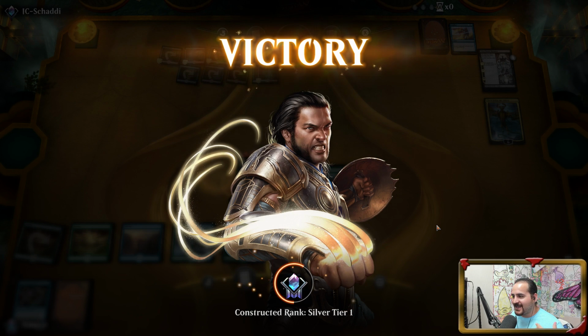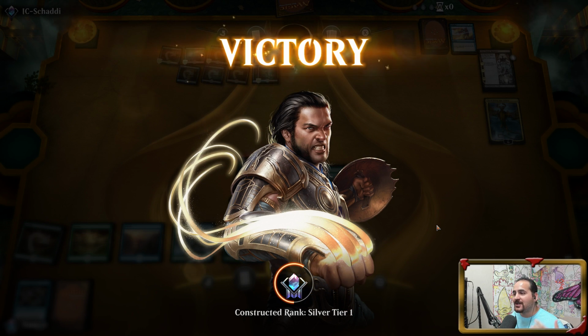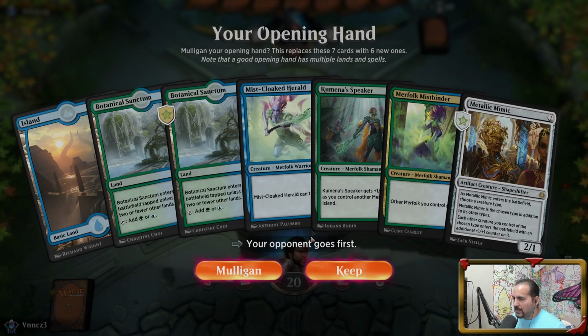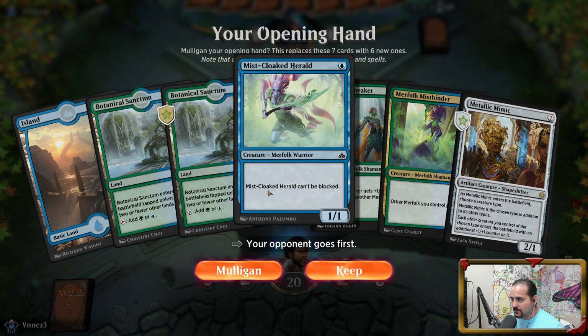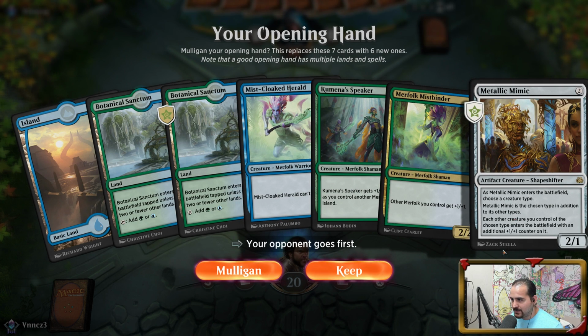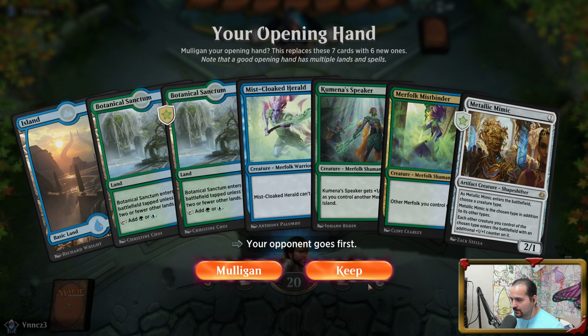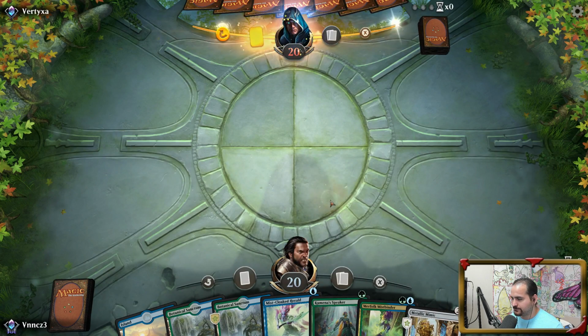Our opponent had lethal on board, but still chose the greedy play of flipping his Nicol Bolas. That is just... Mwah. Mwah. Aha, this is not bad at all. I'm actually going to sandbag the Mist-Cloaked Herald and play the Metallic Mimic, and then the next turn, Mist-Cloaked Herald with a counter on it. At least that's the game plan.